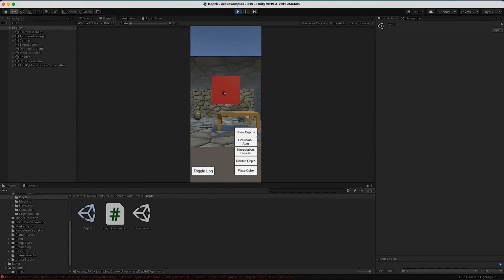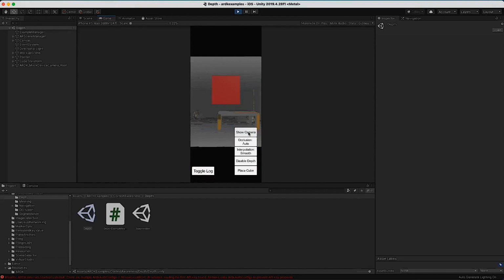So here's a little scene. There's this cube that can be placed within the scene wherever you'd like. I can toggle depth to show what the simulated depth. This is just returning what Unity says the depth is. From a real camera, it'll return the camera from our machine learning model and depth of the real world.